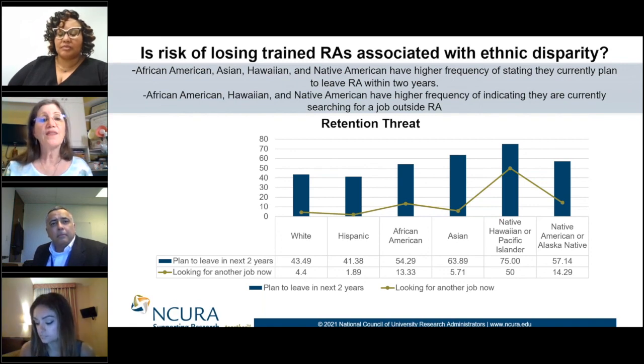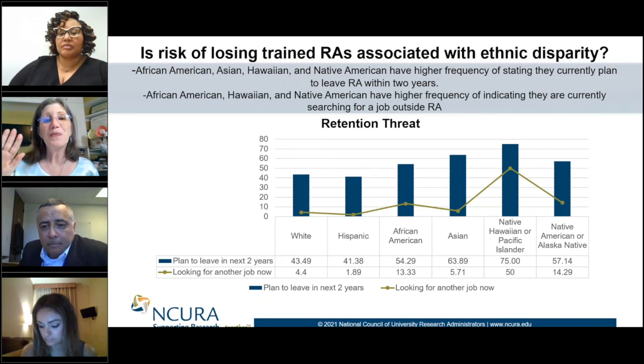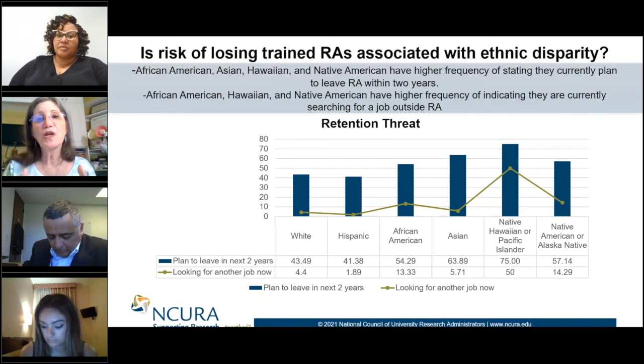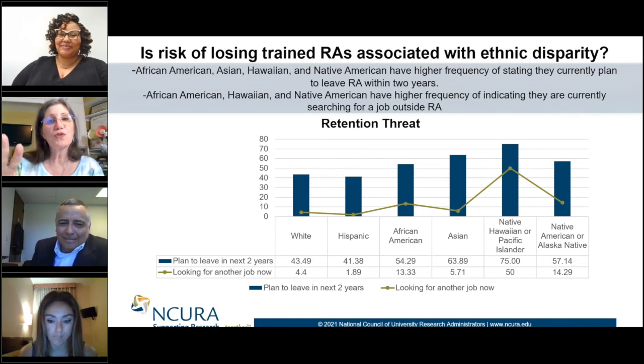So when you look at that, you can see again, there is a jump in certain people groups. Now, I want to comment on the Native American and Native Hawaiian Pacific Islander. Those numbers were very small, and a lot of times when you do surveys, those groups just sort of get thrown out because they're so small that you can't make a statistical conclusion with such small numbers. But I decided, since I am Native American and it was my survey and I could do what I wanted to, that I would include it. So even though it's a very small number, these numbers are not statistically solid. I have to tell you that.